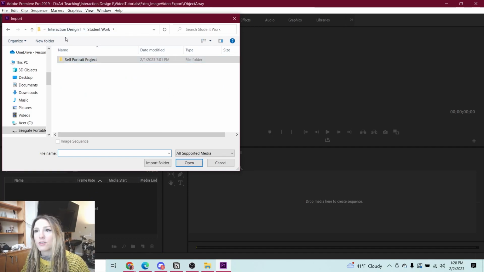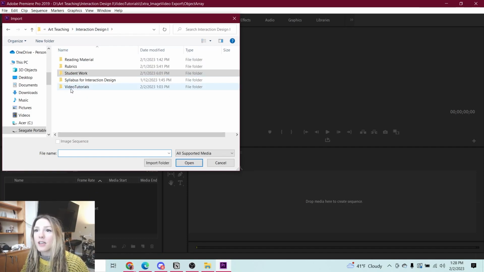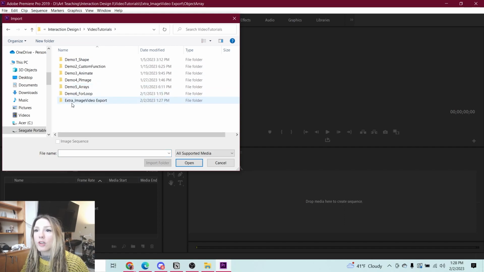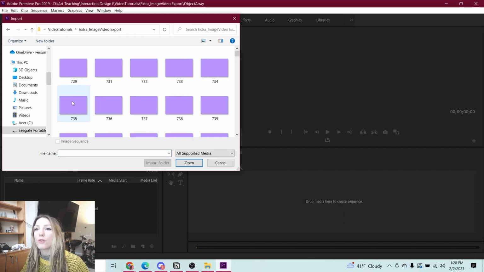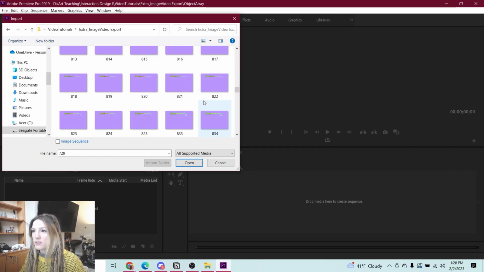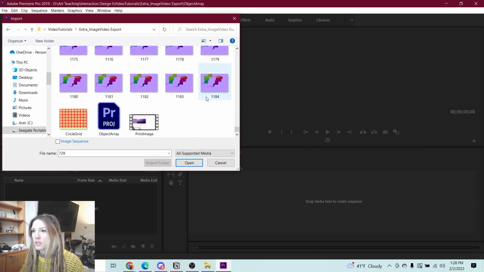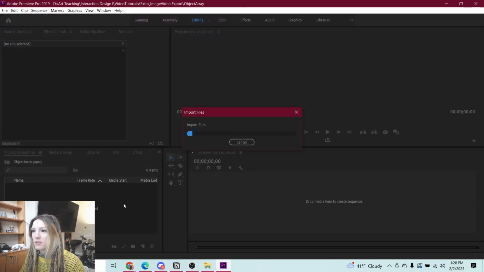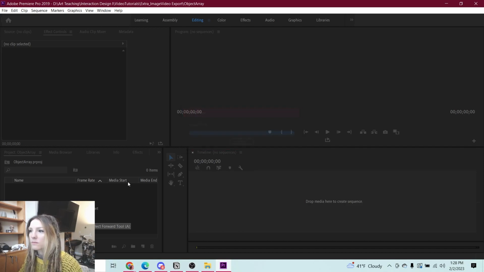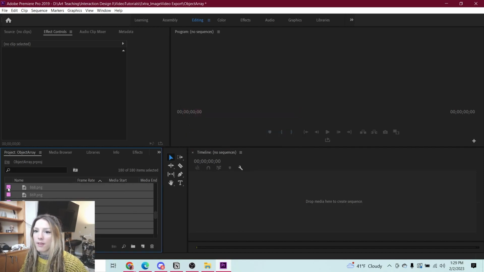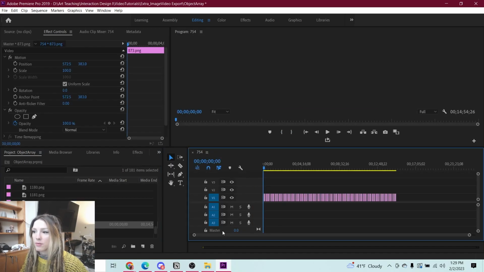Go to your folder where you saved all of your images and just open or drag and drop. And then I'm just going to drag and drop over here.